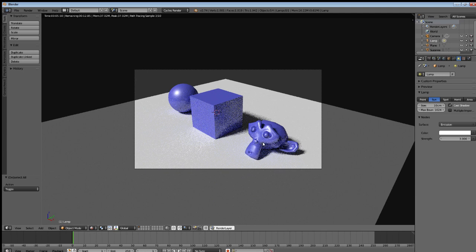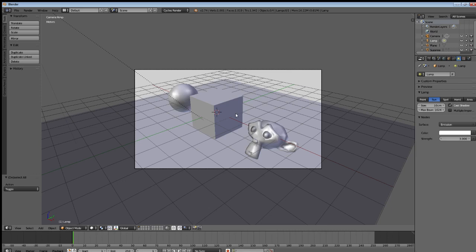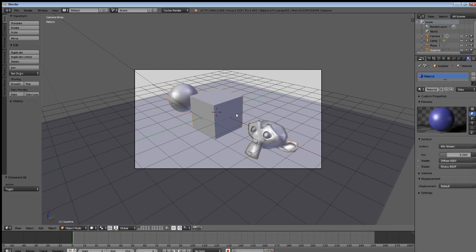Now that I know it looks good, and I like the material, the next thing I want to do is save the material. This is the most important step of this entire process, is saving this material. Because if you don't, and you close this file, you will lose all of your hard work.